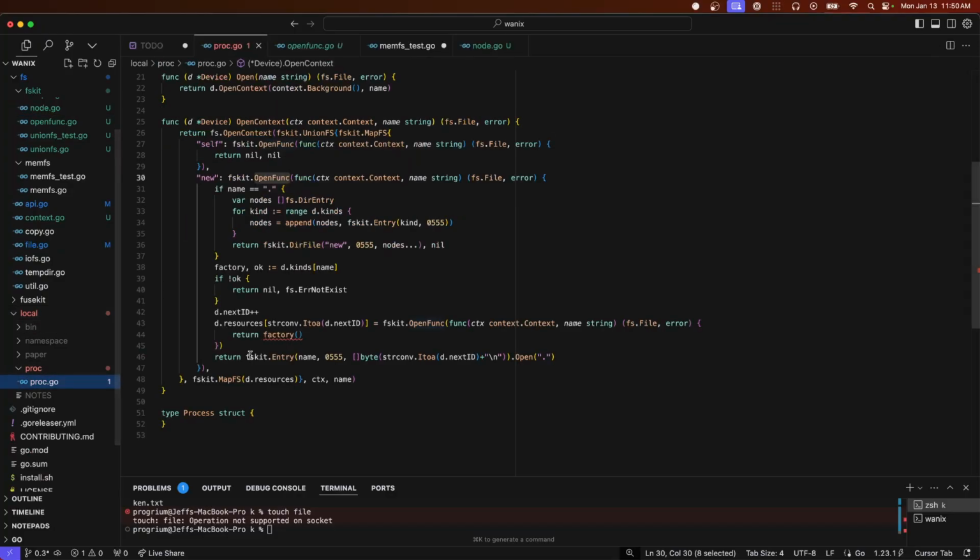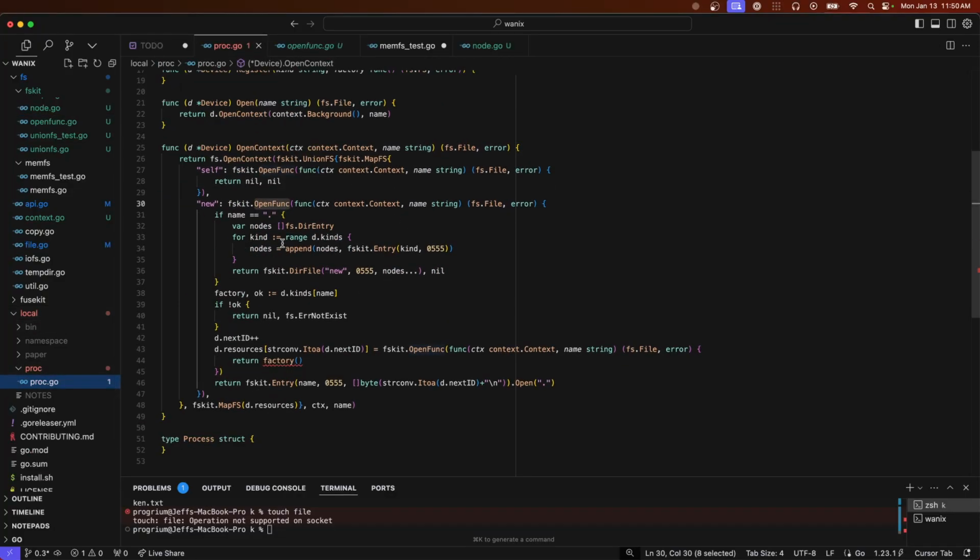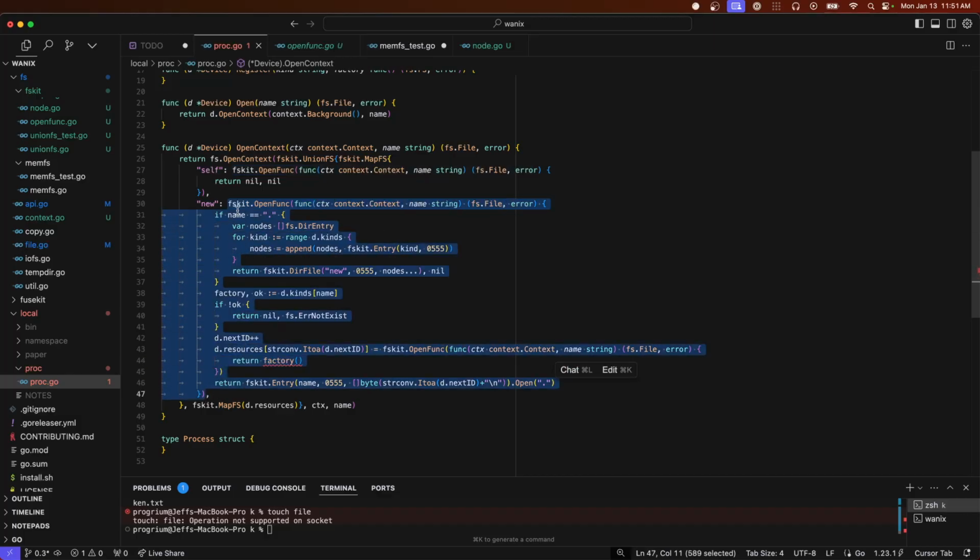So that's how in here, our mapfs new, so that's going to be a path in the file system. And then we use open func to declare a function that will return a file system.